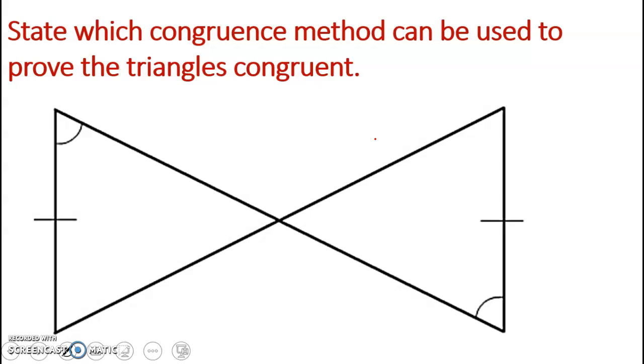Next, about this one, again, we have vertical angles here. So we'll mark it. So we have angle. Oh, we're going to go the other way around. So we're going to have side, angle, angle, or angle, angle, side. So it's angle, angle, side, or side, angle, angle. Okay, hope you get that.